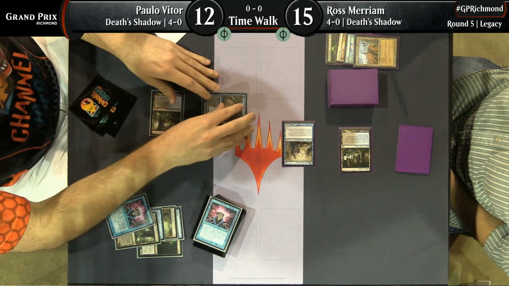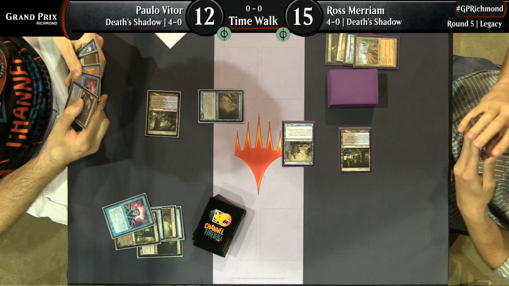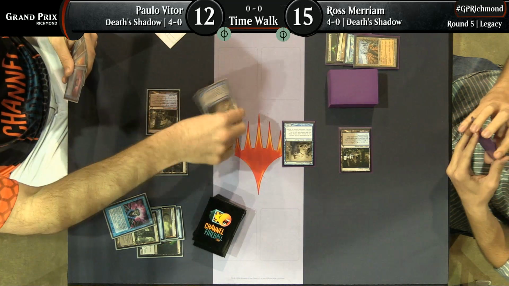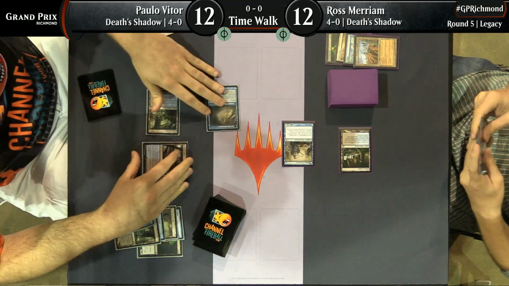Reveals another brainstorm. He's going to draw that card. Now it looks like he's got a Polluted Delta in hand. Gets in for three in the air, drops Ross to 12. Now Ross can deploy his Death Shadows.